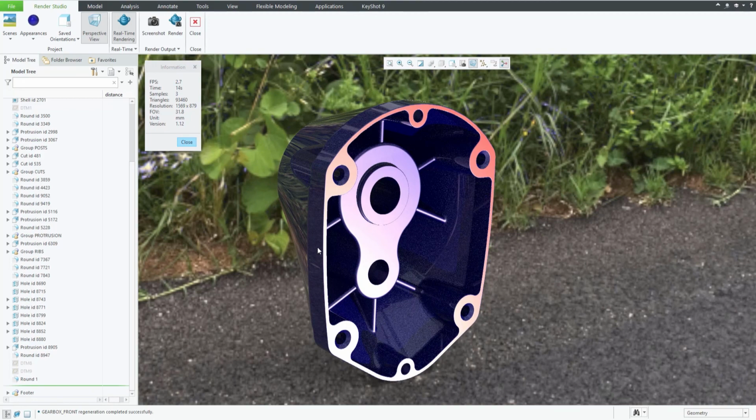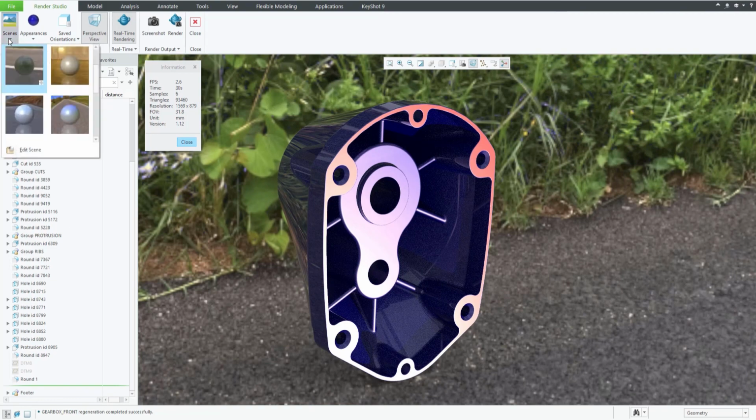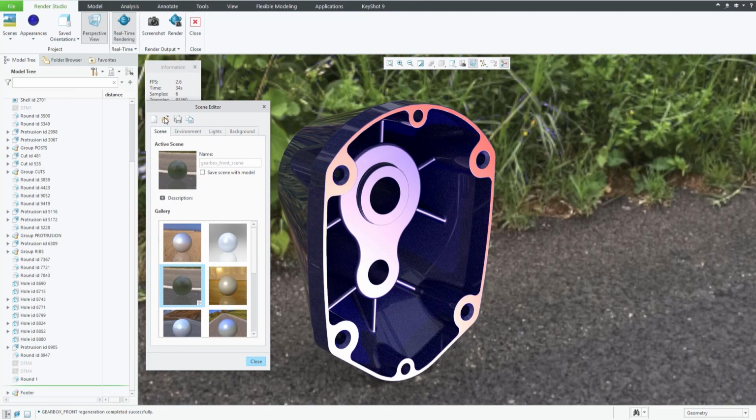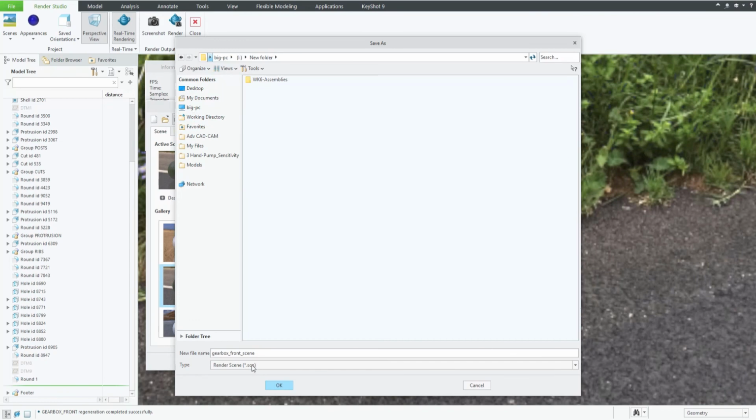So just to round up this tutorial, let's say you're happy with your scene, maybe you want to come back in and edit it at a later date, but you're not sure. So one thing to be aware of, when I click save, everything about this will be saved, but if I want to specifically save my new scene that I've created, I can go in here and just take a copy of the scene itself.